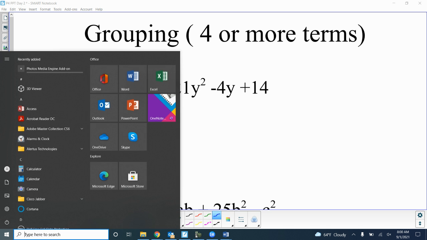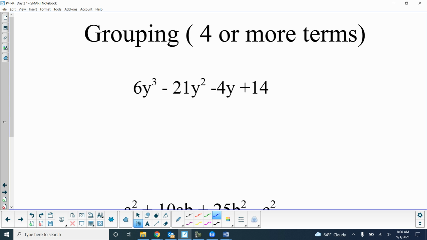All right. So we group them. First 2, last 2. That's how I always group. Now, every now and then you might have to group differently, but that's the normal way of grouping. All right. If that third term, like this, has a minus in front, put it inside the group. Put a little plus sign between your 2 groups now. If it was addition plus 4y, you could just start your parentheses right after the plus sign and before the 4.